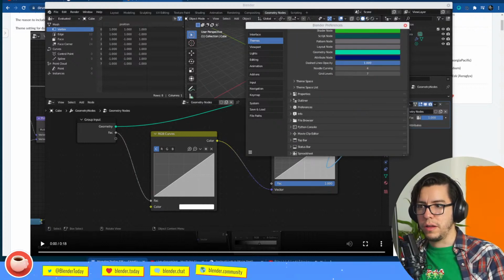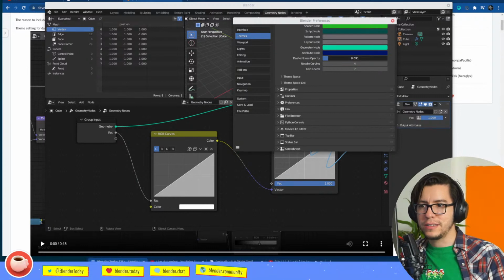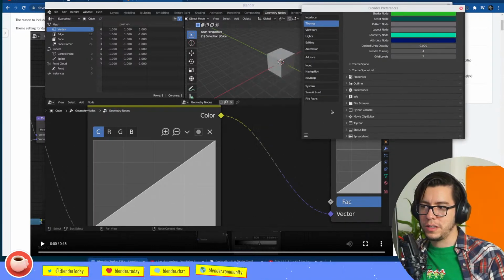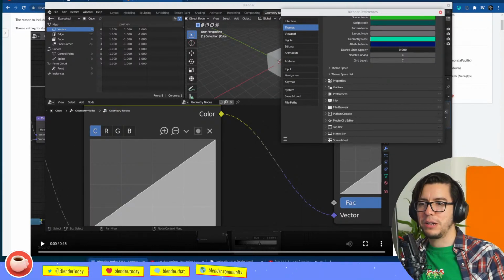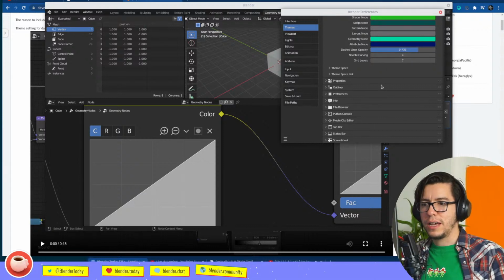Somebody mentioned that 0 and 1 should be the other way around, but the dash lines opacity is 0, so you don't see those. It's one of those things where it could be the other way around. So you can control it if you don't like it. By default, I think it works pretty well.